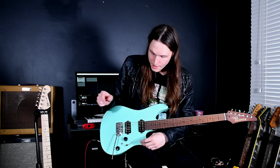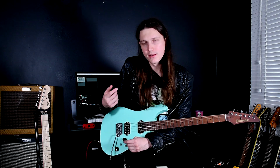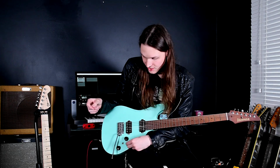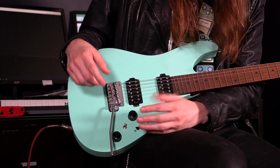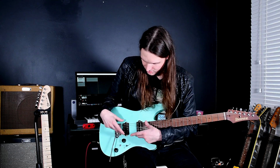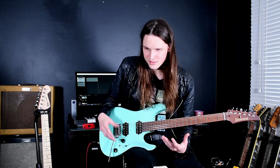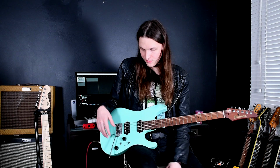The pickups are great, but what is really, really cool is what Ibanez do in terms of the pickup selecting and sound switching. So we have a 5-way pickup selector, which is great already because it means we can have the bridge, we can split the bridge, we can have a middle selection to give us a real nice rich, creamy, bluesy sound. We can split the neck and we can have the full neck.